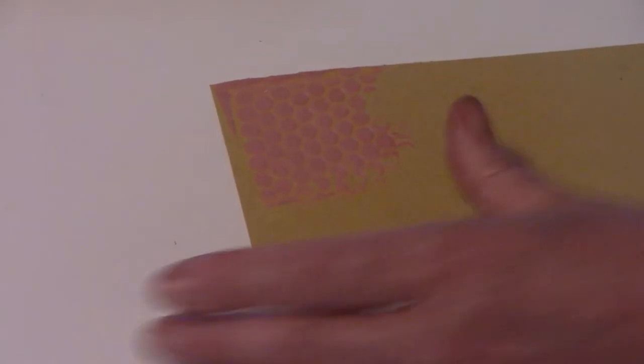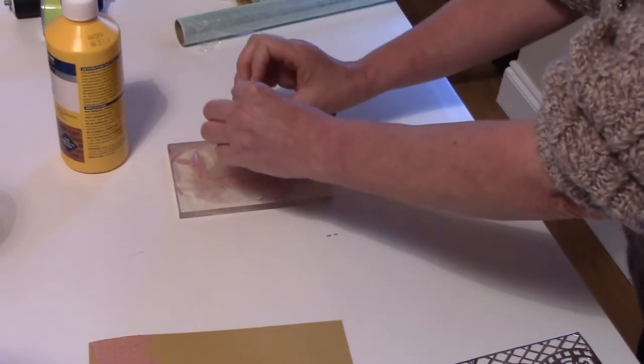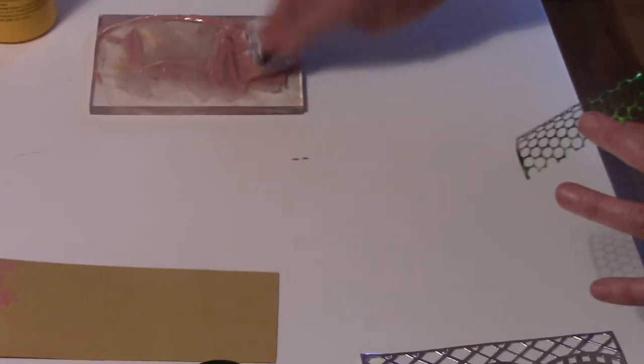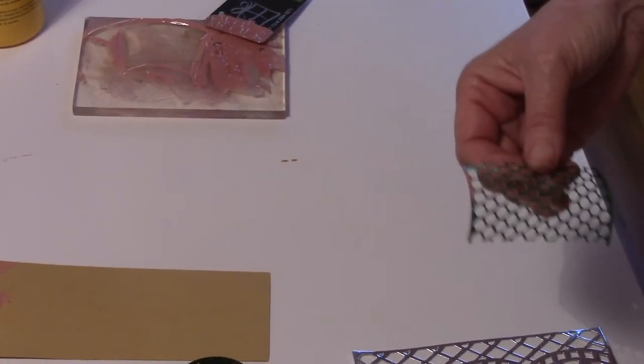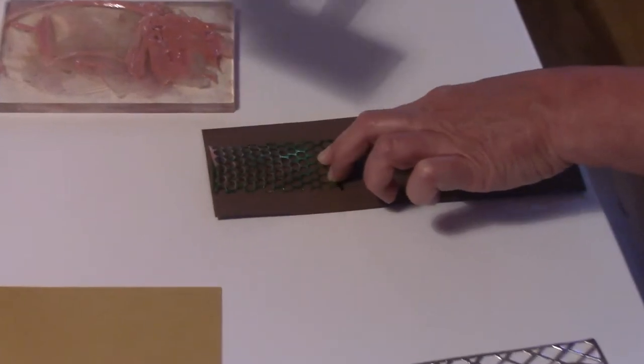I'm just doing a little bit, then lift it off, and you can see it's like a stencil. I'm also going to add another little bit of color to that mix just to make the color a little bit stronger — you really do need to mix the powder in well. Now I'm going to take that and put my stencil down on some brown cardstock so you can see the difference.